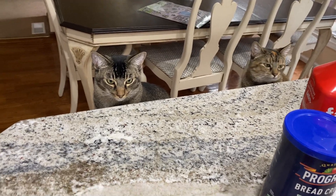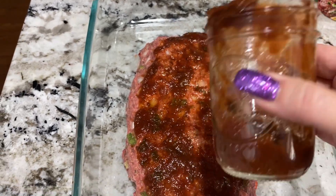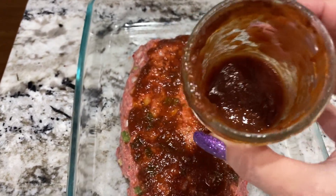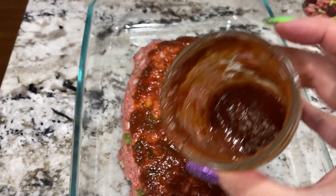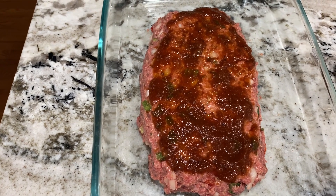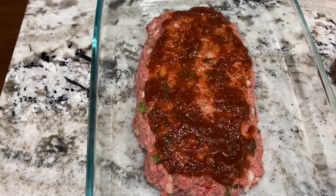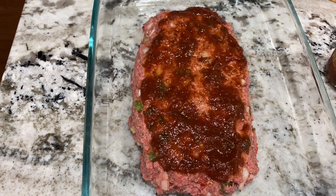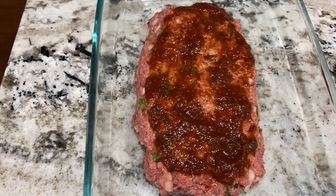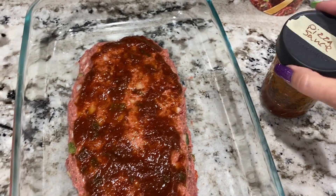I have a little sauce left over. I actually make my own marinara sauce, or I call it pizza sauce — pretty much the same thing. I use it because I get a huge bag of cheese sticks from Sam's or Costco, cook them in the air fryer for lunch every once in a while, and I use my own pizza sauce for dipping.